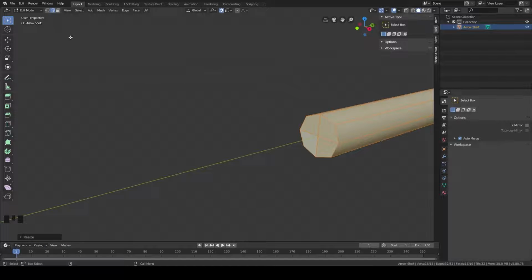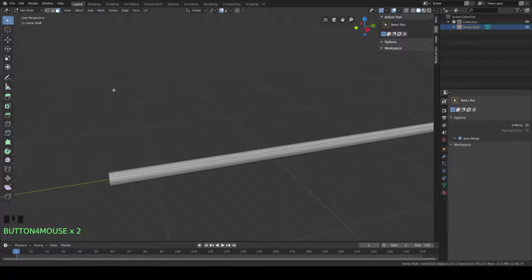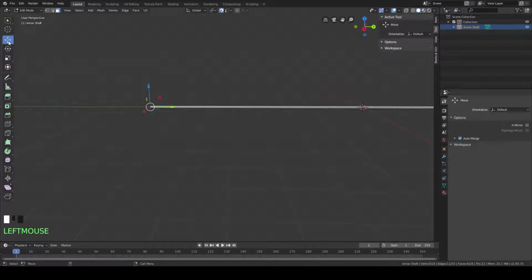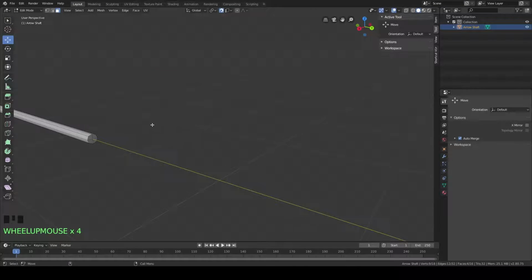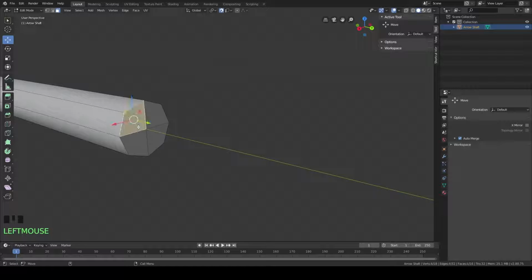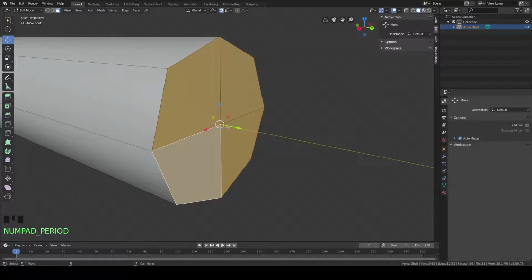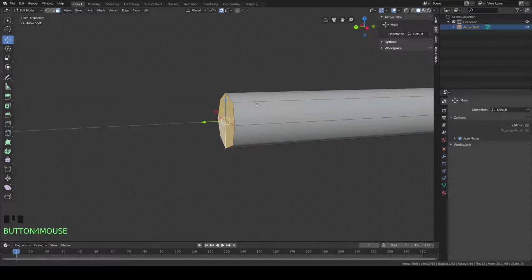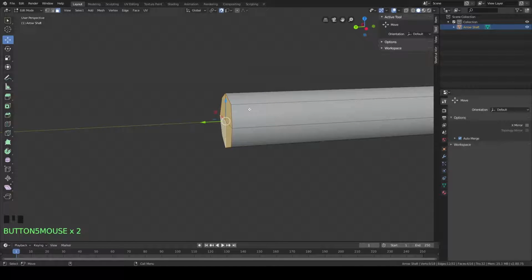So to do that, we're going to go to our face mode, select these faces here, and let's make sure our left is the forward direction for the arrow, and it's not. Okay, so the forward direction is over here, so we're going to want to select these faces. Boom, boom, boom, boom. All right. Then we're going to duplicate these faces and then create a new object from that.